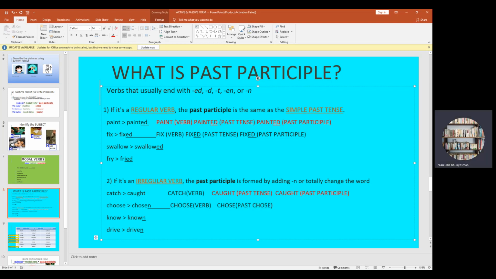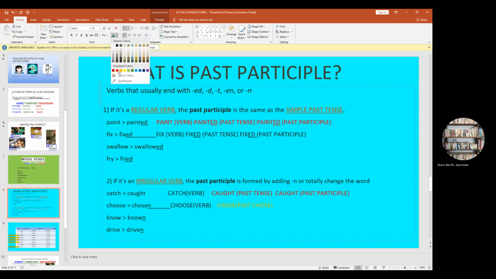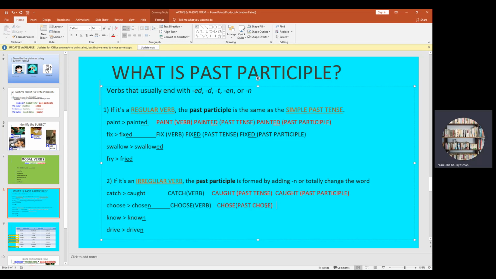So you see, for the past tense, you need to change the spelling. Okay, you cannot just simply add ed. So which means you need to do something with the past participle. You cannot just add ed, like this one. You need to figure out what are the words.